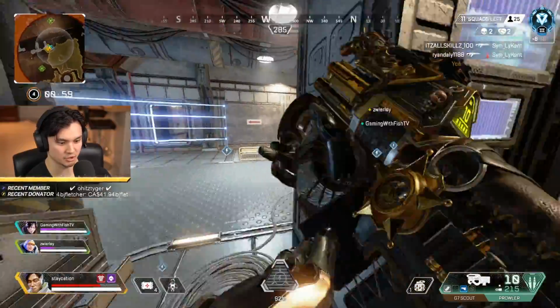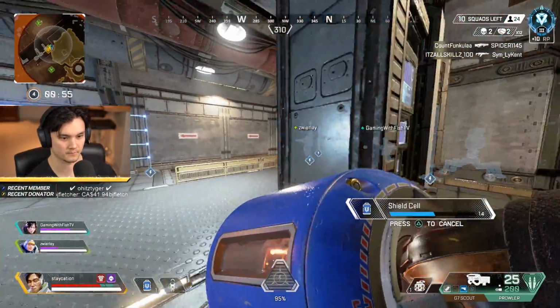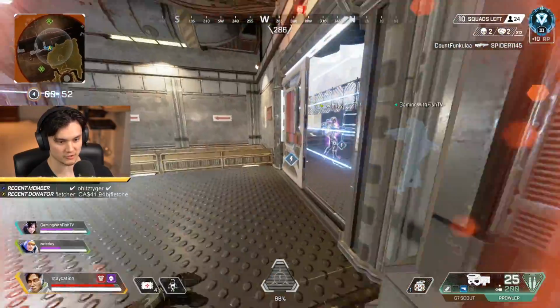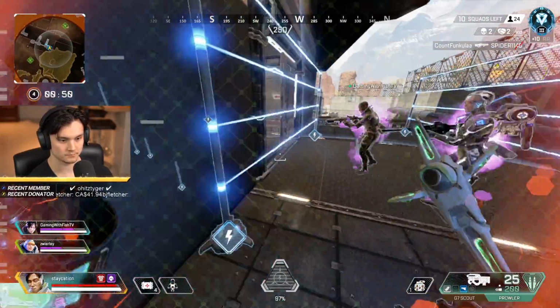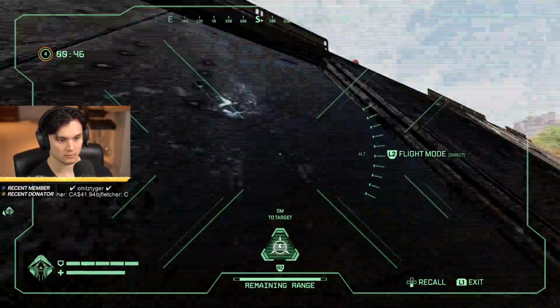One sec. I have an EMP and 5%. We're gonna eat these kids. Let's do it. Oh, they have gen. Are you guys ready? No. Don't do it now. Shooting all their caustic traps. Okay.